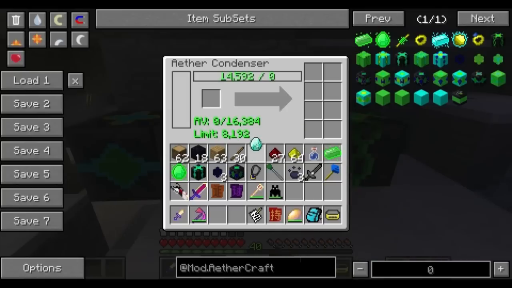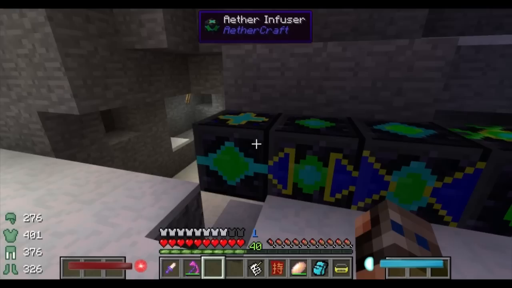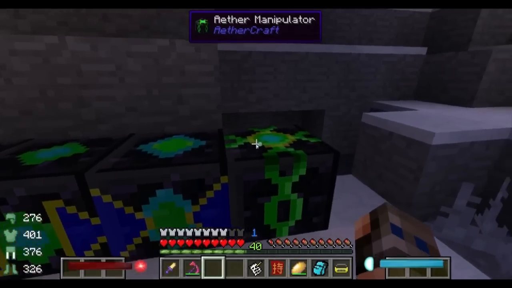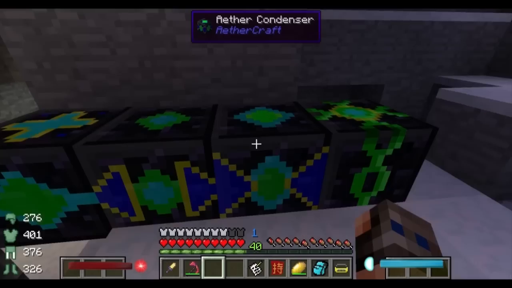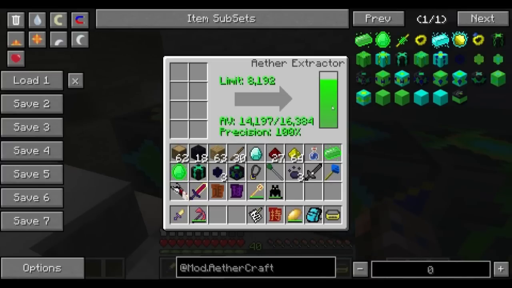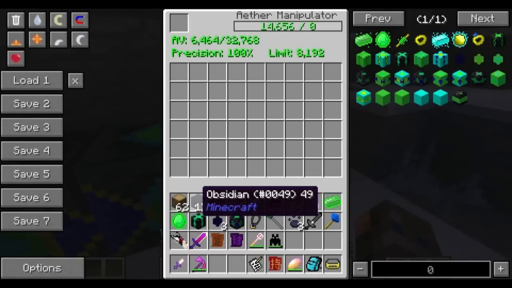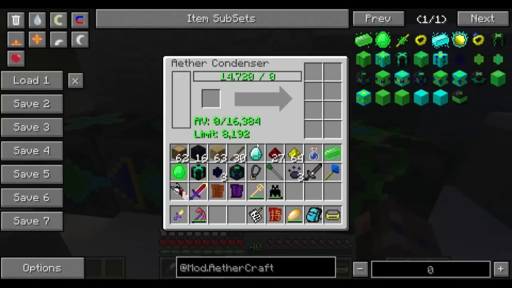But we are now closer. So we know what the extractor does. We know what the infuser does. We know what the condenser does. And the manipulator. So the manipulator is like a mix. It combines the extractor and this. So you can put stuff in here and build up, right? Builds up the total amount of stuff. And then you can put stuff here and have it make that stuff, just like this.